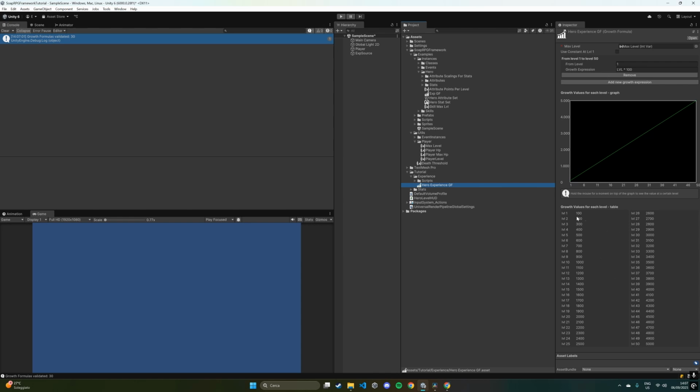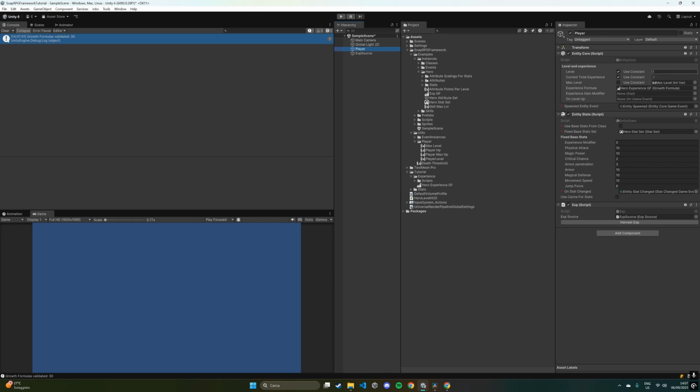This kind of calculation is made in the OnValidate method, so you either need to select the object or use this utility tool that I provide. Anyway, I would always suggest validating all your growth formulas whenever you change the maximum level, an int variable that can be used across your growth formulas.